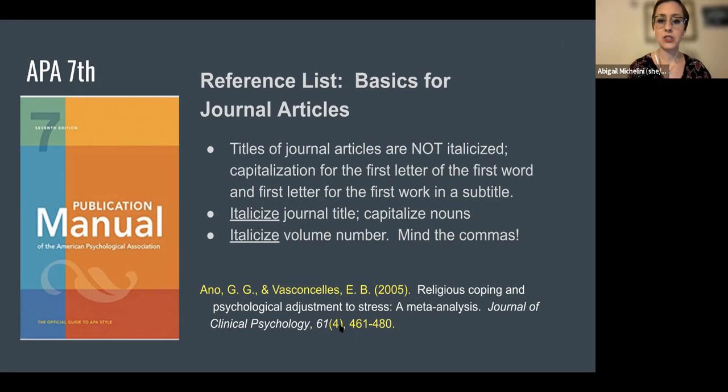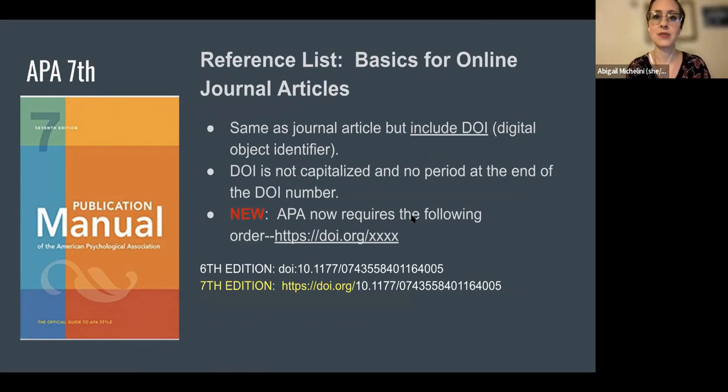And then you make sure to include all these commas in the right place. Okay. Sometimes if I'm going to forget one, it's always between psychology and 61, that one right there. Every time almost. So yeah, again, you don't have to memorize this. You want to go through and make sure you're checking for these things. Okay. All right. Basics for online journals. You need to include the DOI. What is a DOI? Does anybody know what that is?